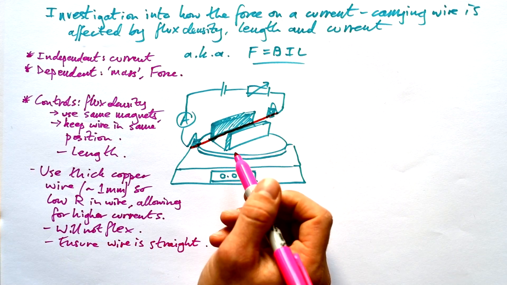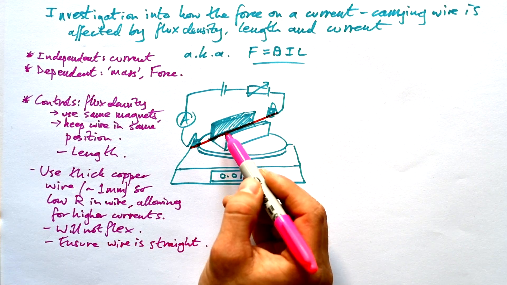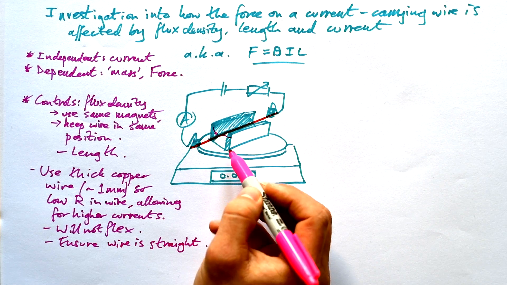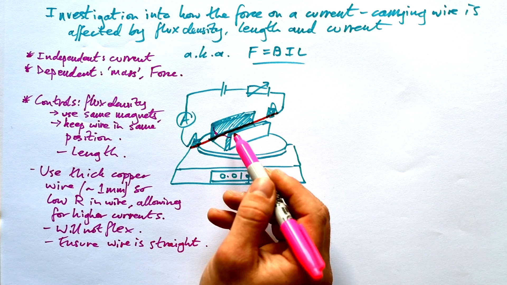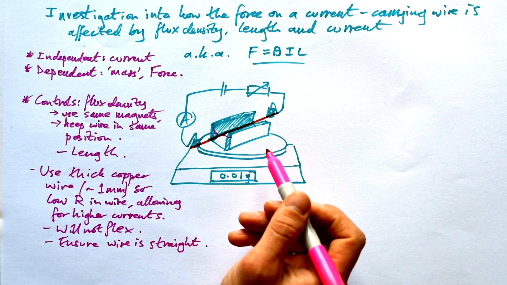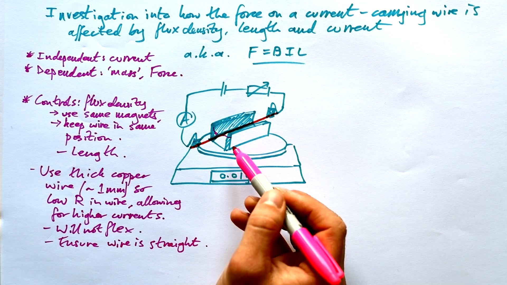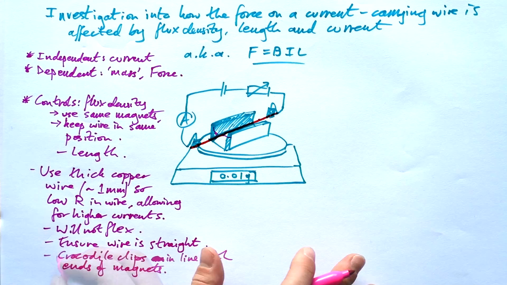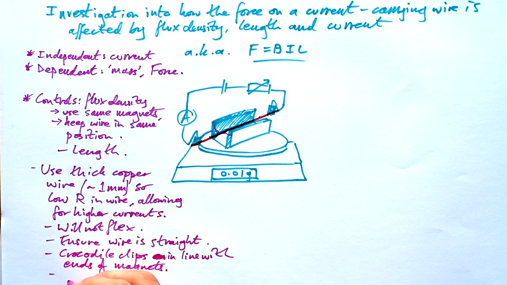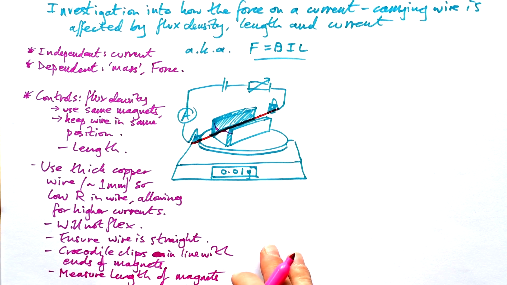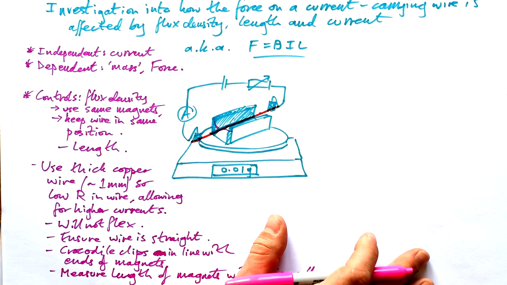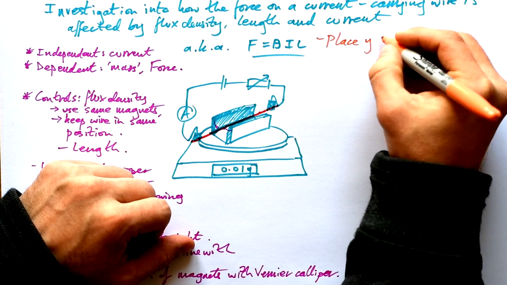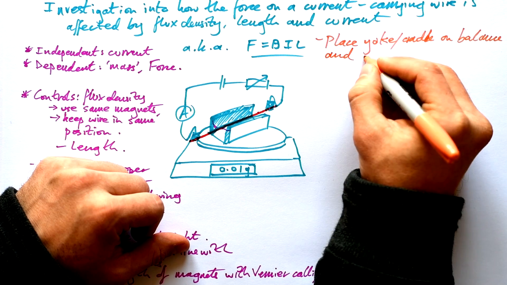Now when it comes to the length of the wire it's a bit tricky because the magnetic field is not going to be perfectly confined to the length of the magnets. There is going to be a little bit of field coming out like that. And so we could measure the length of the magnets and then say well that's also the length of the wire that's experienced the magnetic field but the problem with that is that's not quite true. It's a good idea to put your crocodile clips on the wire where it leaves the edge of the magnets. If we do that then we can measure the length of the magnets with a vernier caliper. And before we turn it on we're going to place the yoke on the balance and zero it or tare it.